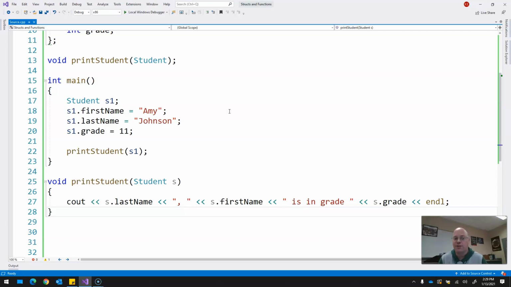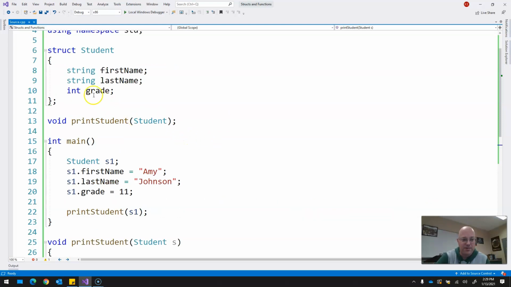So date, for example, would contain information on the month, day, and year of your birthday. You could make a struct out of that for birthday. And then inside of student, you could put, back up here, something like date birthday, date enrollment date, things of that nature.